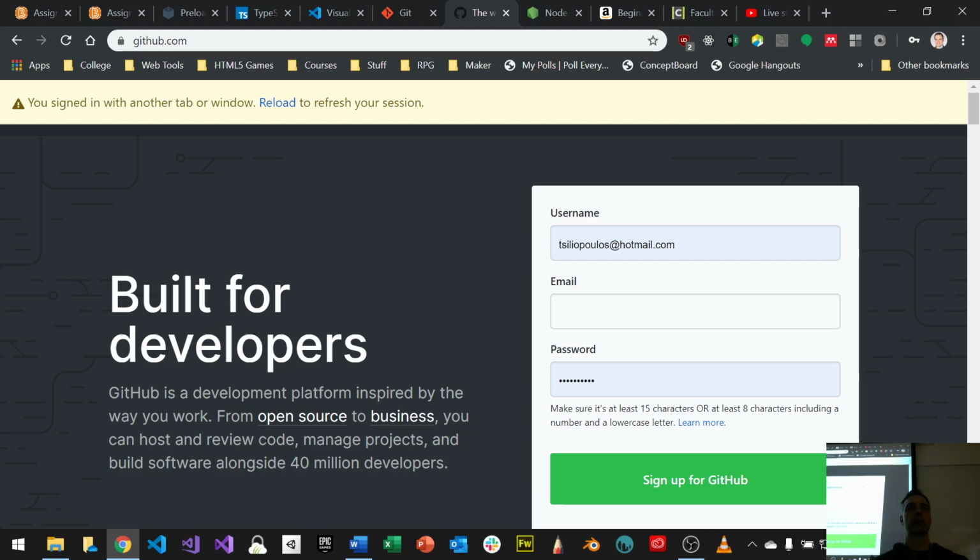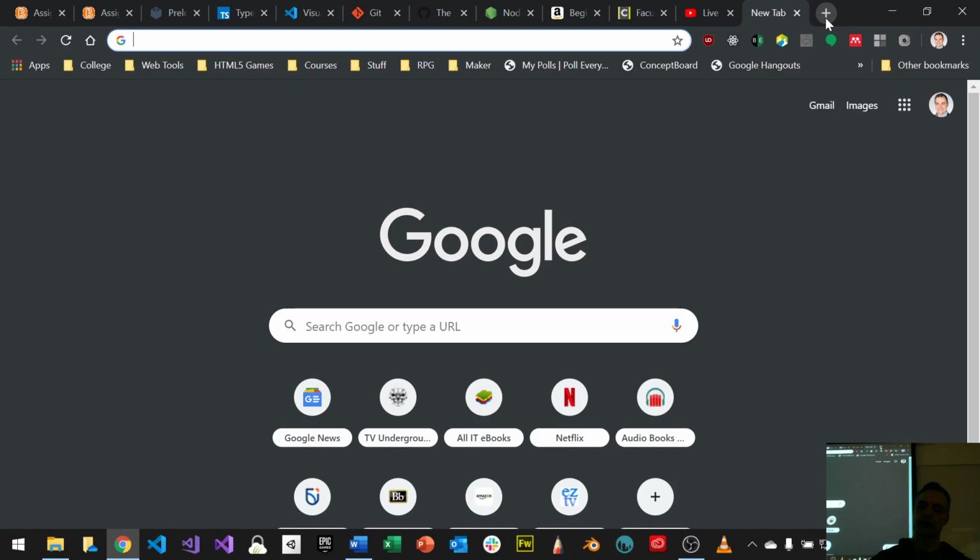The other reason why is I want to use it for collaboration purposes. So when we work with other people, I'm working a lot. We're going to have a major project in this course, and your project is going to be working with other people, and you can share your code through GitHub. So that's the second reason. We also are going to make our websites, our web games that we're going to make in this course live, and we're going to use GitHub Pages for that. So GitHub Pages, and you can see what that is.